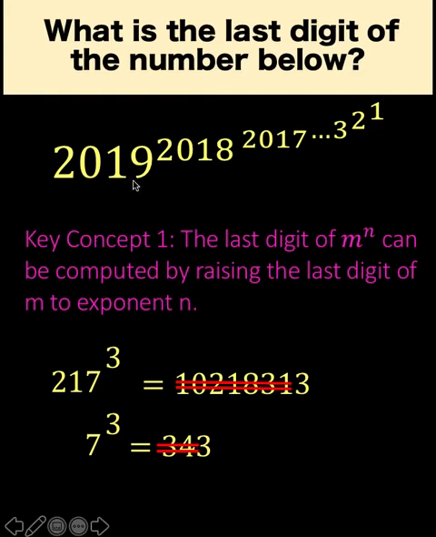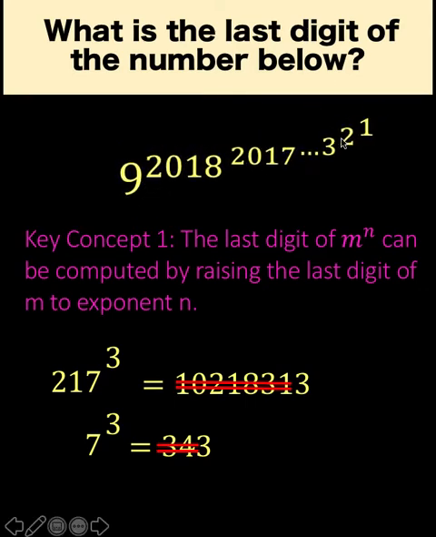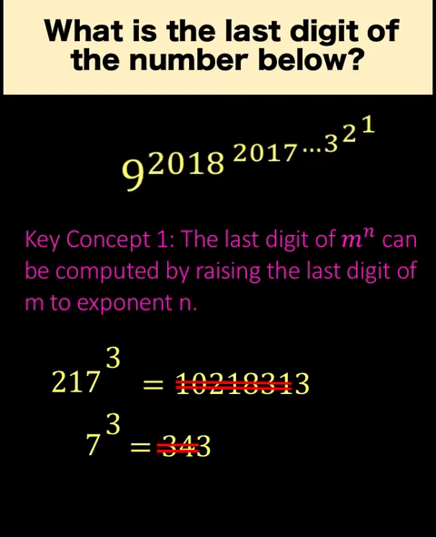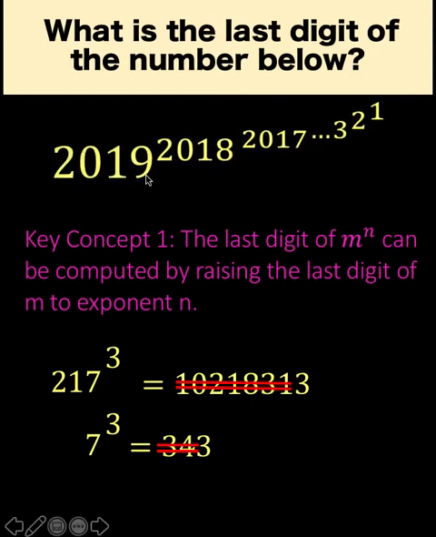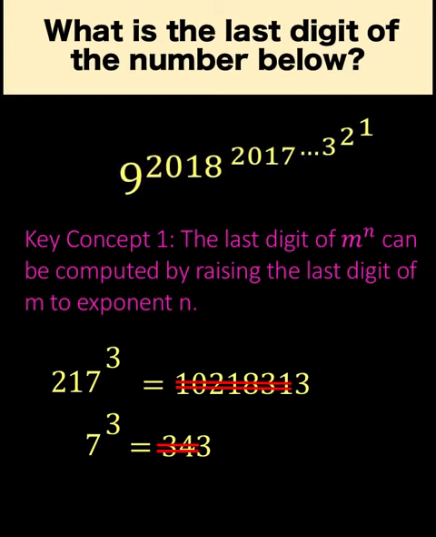Meaning, if you have 2019 raised to these many exponents, the last digit of this exponential expression is just the same as the last digit when 9 is raised to the same exponent. We do not need to compute the entire 2019 raised to this exponent. If we want to find the last digit, we can achieve the same result by just taking the last digit 9 and raising it to the same exponent. That already lessens our computational load.